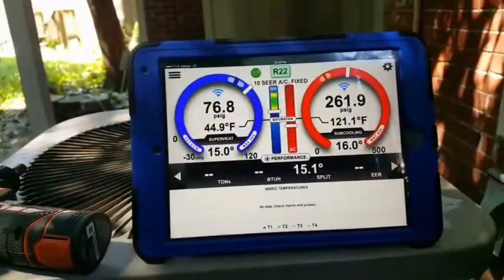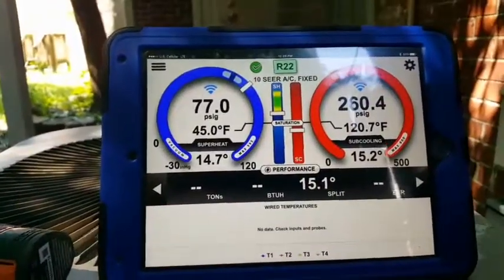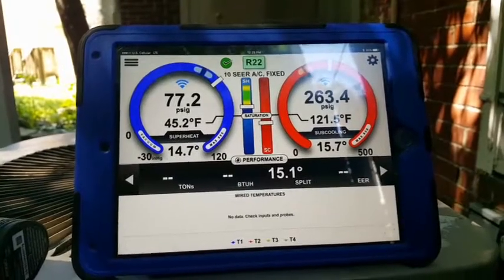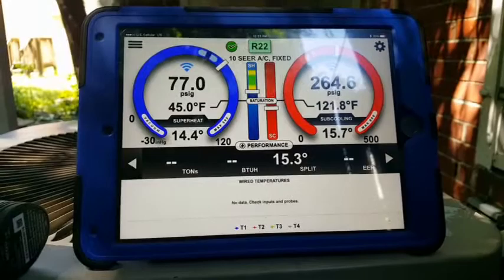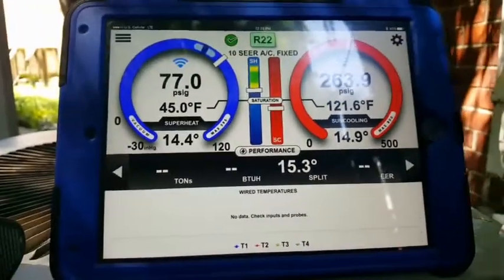Spraying off the top there, trying to clean it off. I sprayed it off with the water hose, which is pretty good, just didn't put any cleaner on. Well, she's running a little bit above target. You know, we're not getting good airflow out of the top of the condenser here. We're getting a little bit out the side of it here. So we might have a non-OEM fan motor. Probably looks like the blade is fine. Maybe the motor itself is not. That's why we're getting these skewed numbers. It's still cooling inside, but my numbers are definitely high.